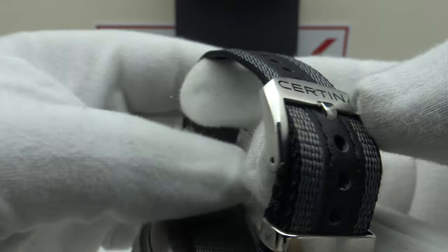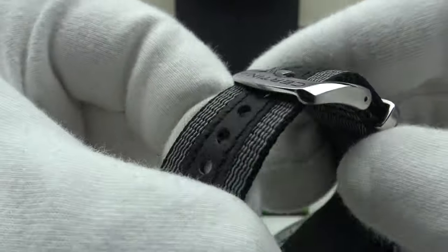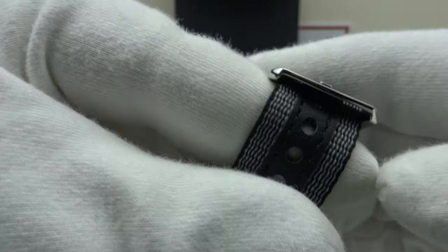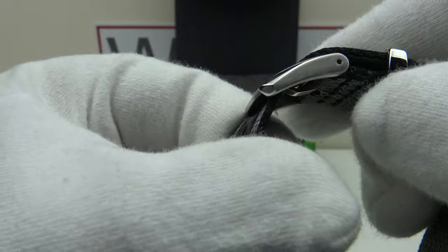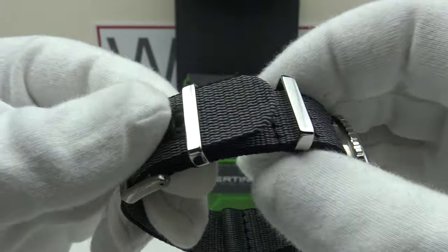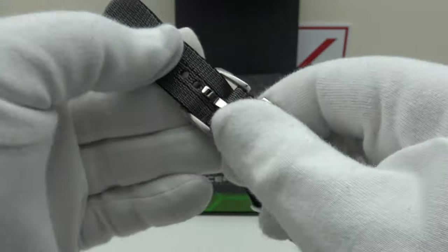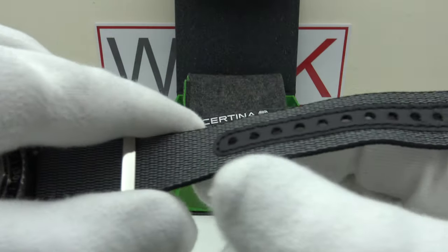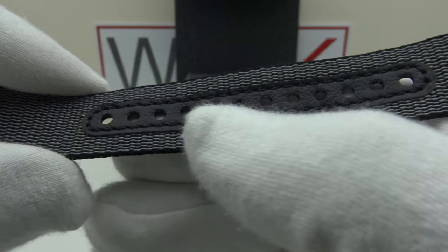The buckle is laser etched to a high standard with flawless brass satin finishing, nice heavy gauge 316L grade stainless steel, no sharp edges, no burrs, and nice mirror-polished bevels to the edges. It's a very well-executed buckle. Stainless steel hardware throughout; the two keepers are mirror polished to a flawless finish. Good attention to detail with this nylon NATO strap, as they've reinforced the center section so the holes aren't going to fray and elongate with regular use.